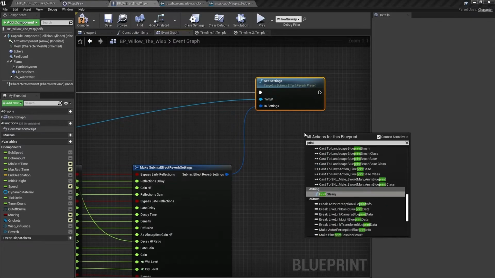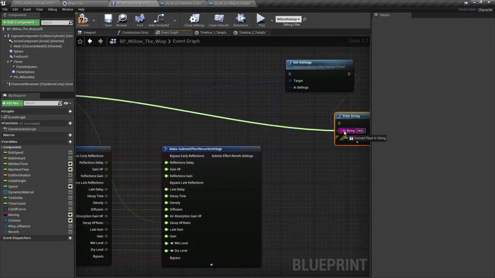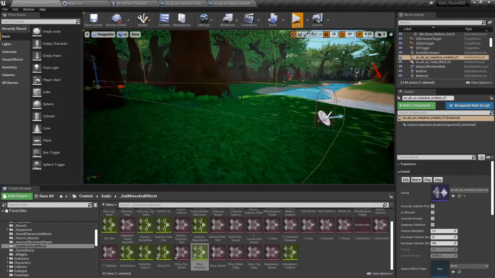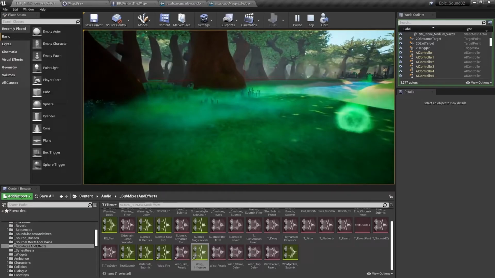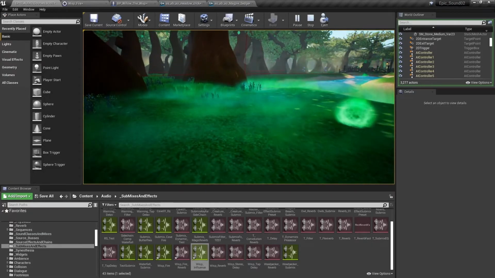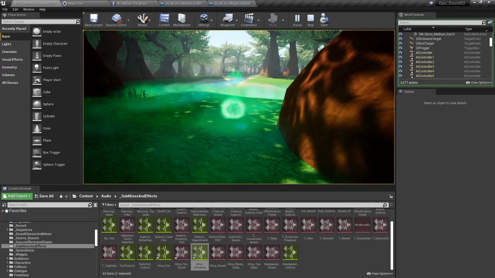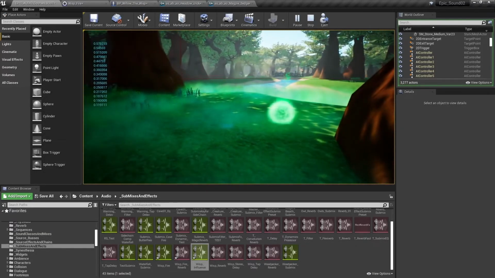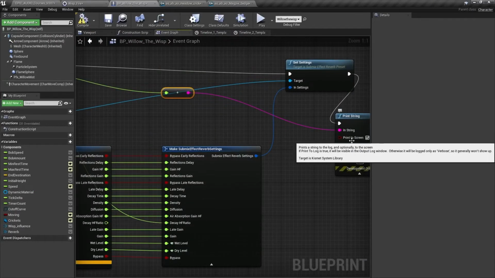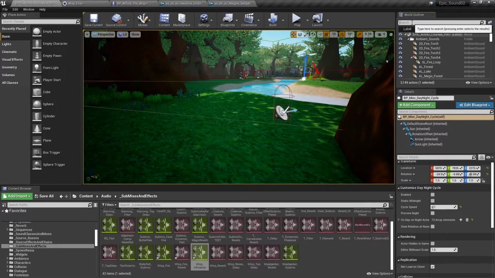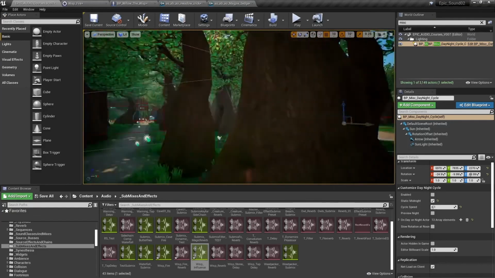Let's add a print string so we can just see those numbers in action for a minute. And let's try that out. So we are in the sphere of influence of the wisp, within that sphere. So we've got reverb applied, and then when we look directly at it, we're going to hear those reverb settings change. And then we're going to look away. So now we just need to switch that print string off. Set our world to midnight for extra spookiness. And then let's see the final effect.